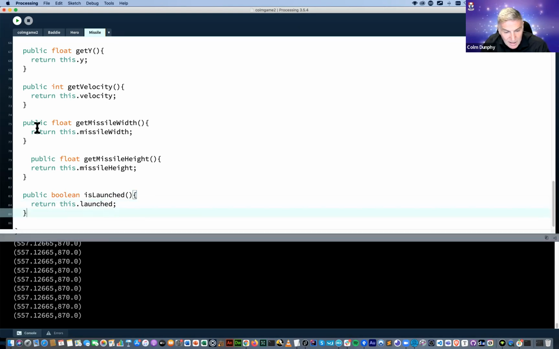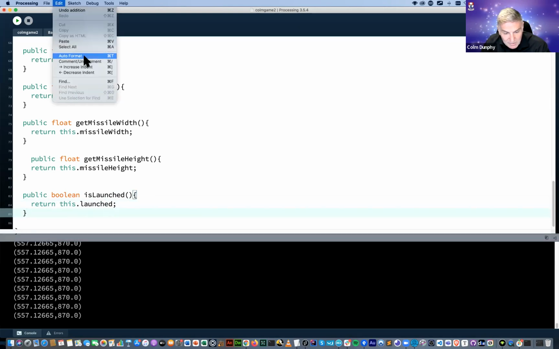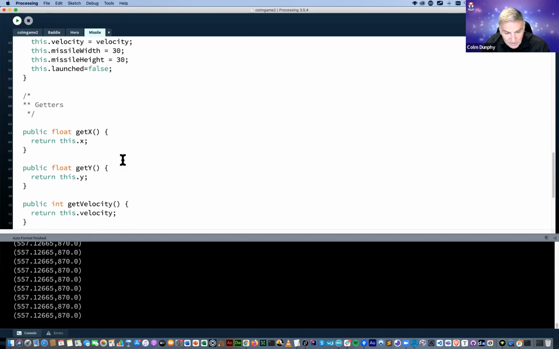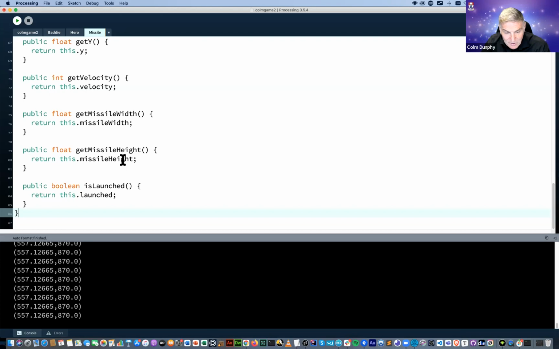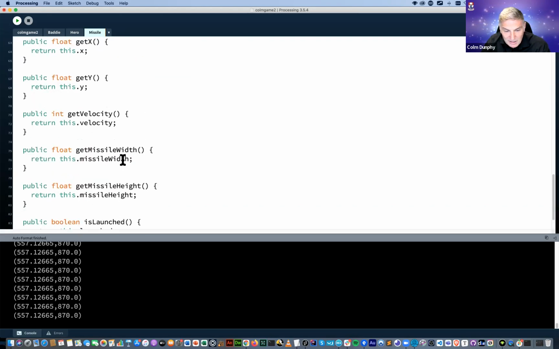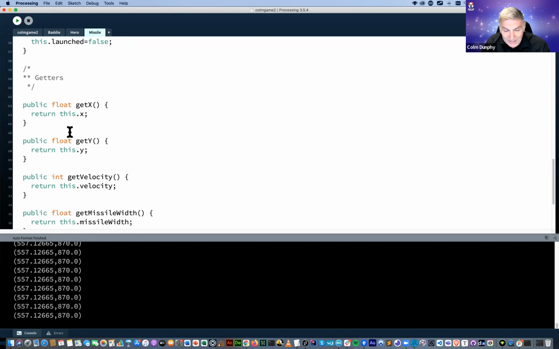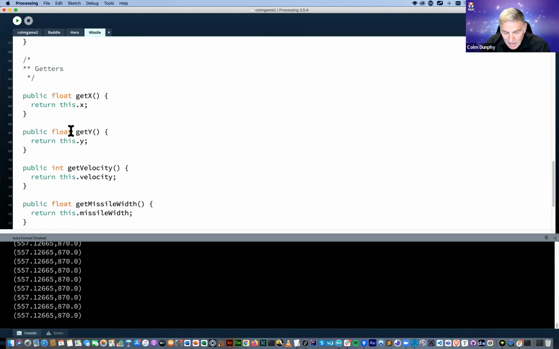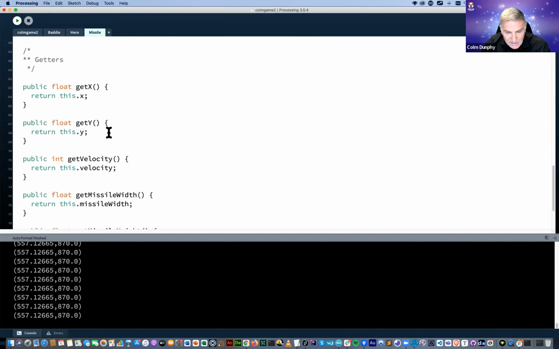Again, just do a double check with your auto format, make sure everything's looking good. Okay, so there's all your getters. So I've written a whole lot of methods there, and we didn't even think about it. So you'll also want corresponding setters so that you can change values. Now, you don't necessarily always want to change every value, so maybe you might want to leave out some of those. But let's take a look at some of these.